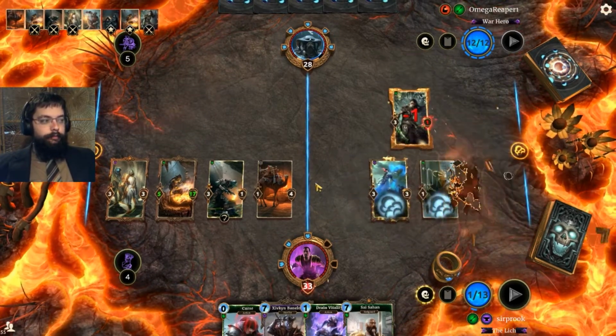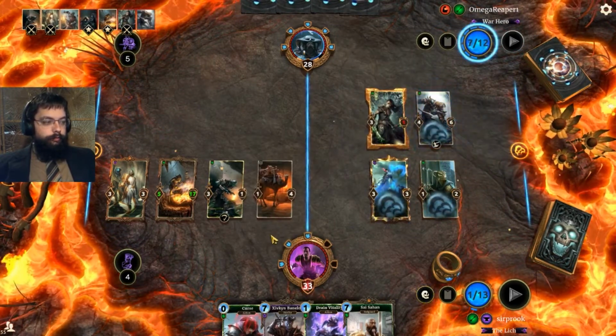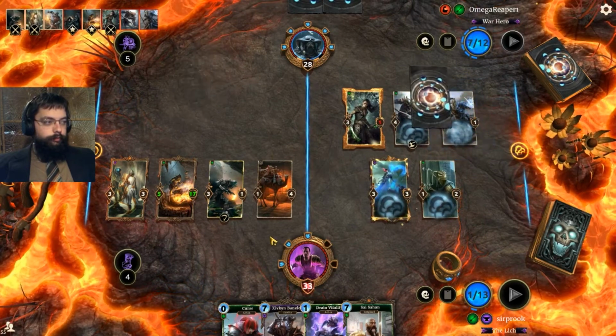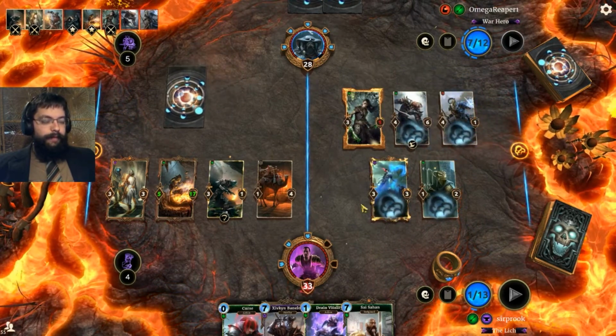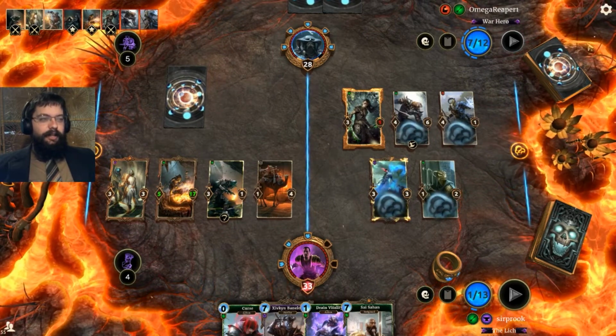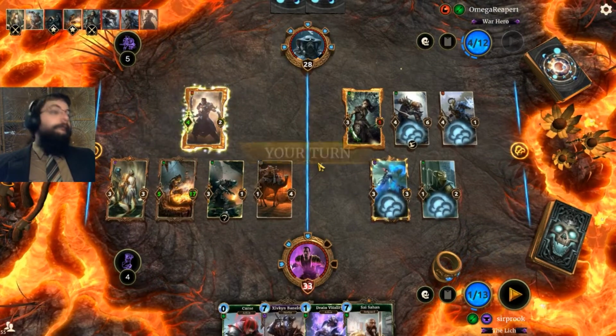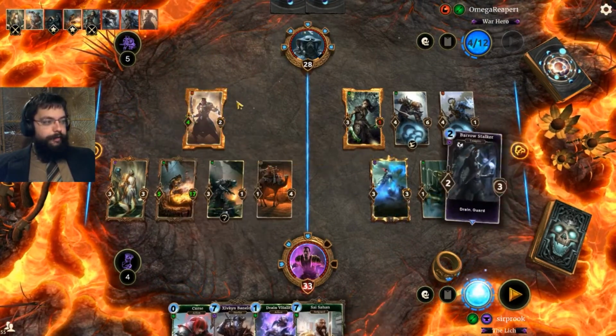Feel the power of the forest. I eat will leave none standing. I smell fresh meat. I'll play one more. Oh, come on. Over here. Let nothing through. Close ranks. You realize you're just gonna eat a Scourge.